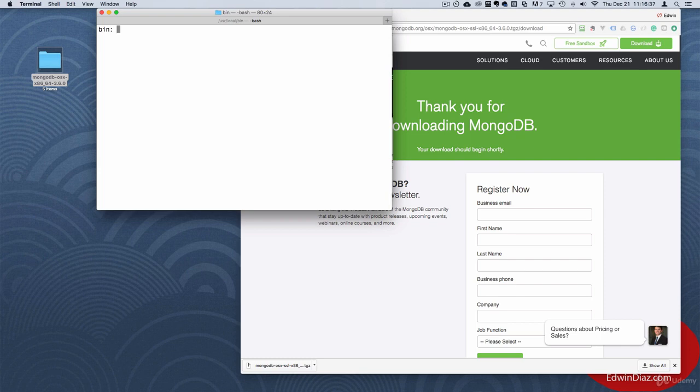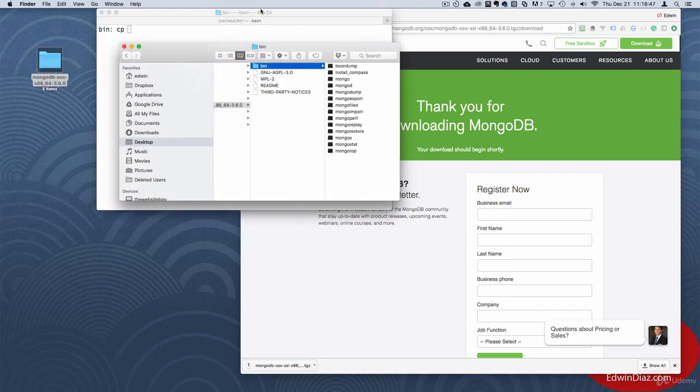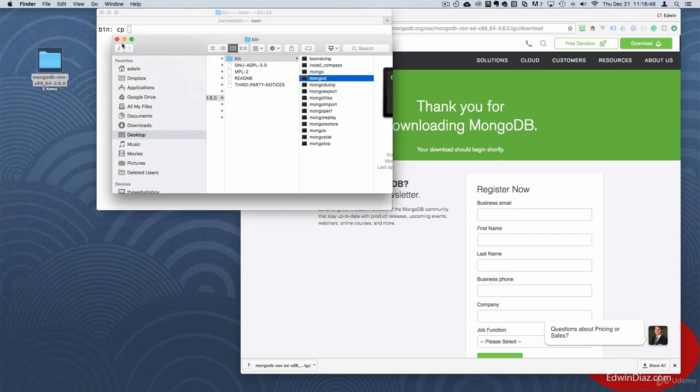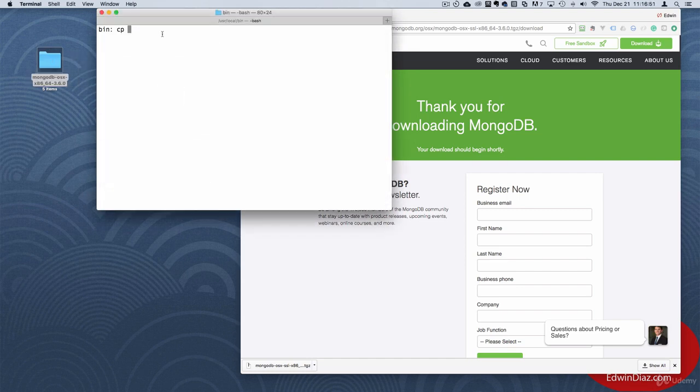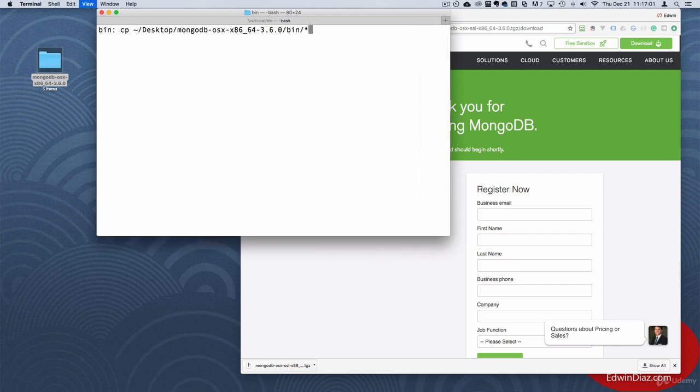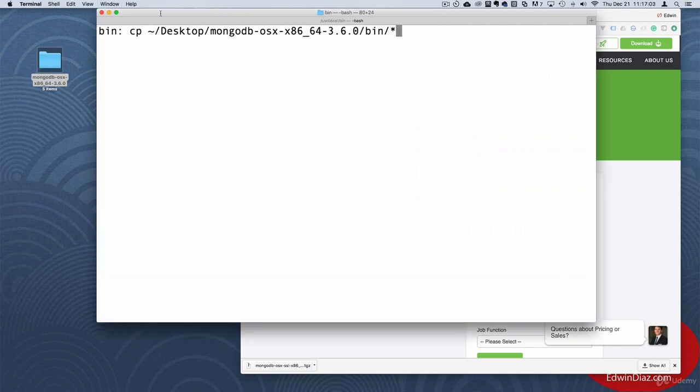So let's move whatever we have in our desktop in that bin folder to that user local bin, so that way we can just type in Mongo and MongoD instead of writing the whole name. So copy, the tilde here, the desktop, whatever is in here inside the bin. I'm gonna put a little asterisk. Let me just make that bigger.